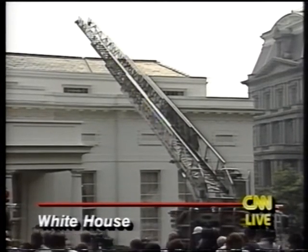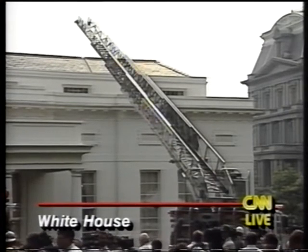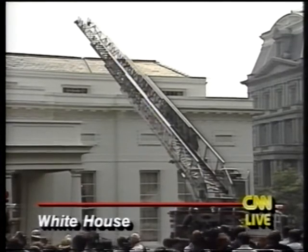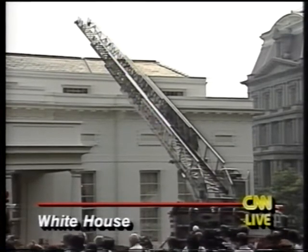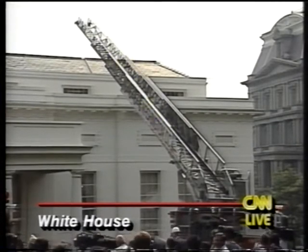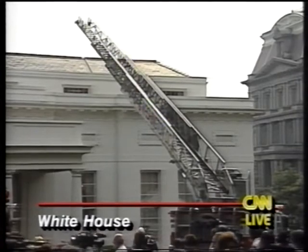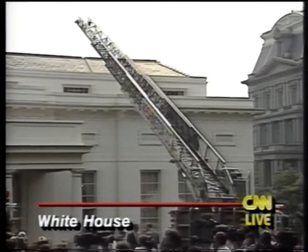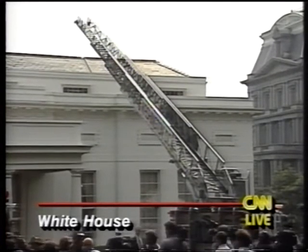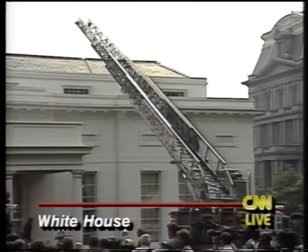Has it anything to do, do you suppose, with that? No, all the refurbishment was going on in the residence, and the smoke was detected on the second floor, we're told, of the West Wing, where all the offices are, the Oval Office, of course, the president's office, all of the senior officials. That's where the activity is, and none of the remodeling, the air conditioning renovation, none of that was going on in the West Wing. All of that was going on in the residence, and I don't see how that could have been related to the activity that's now underway here.